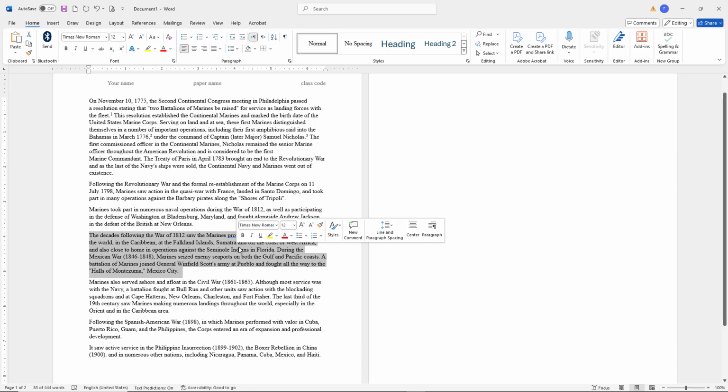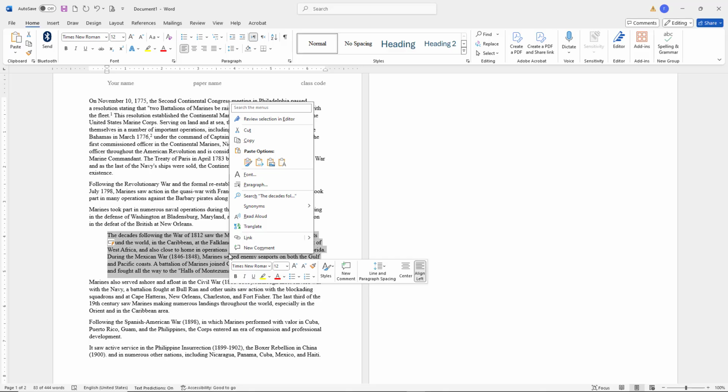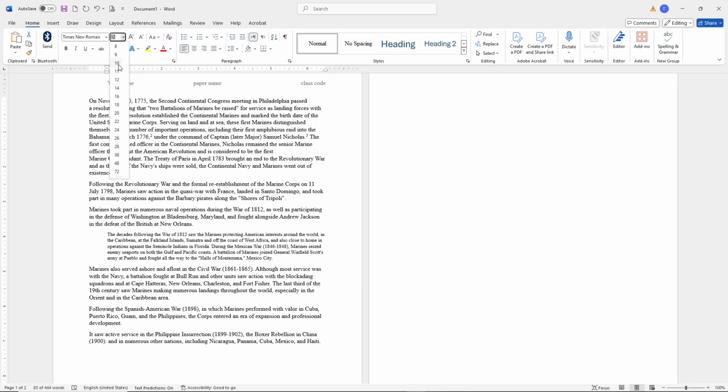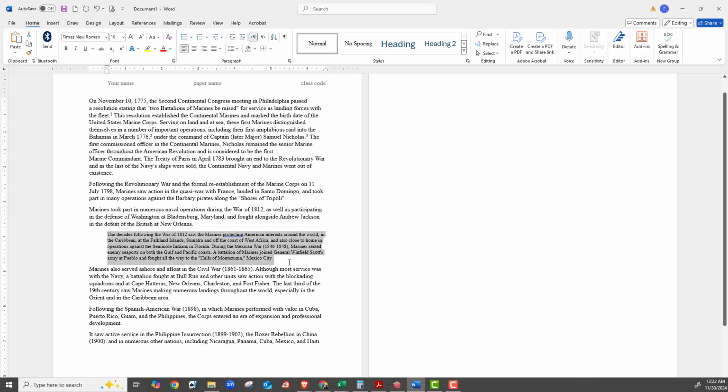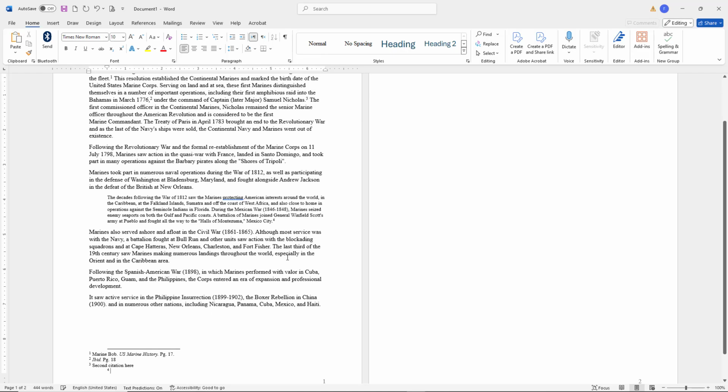It's a block citation. You will want to do the following. First, you will offset it, so you can highlight it and then hit tab. That'll move it over. And then second, you are going to change the font size up here to 10 instead of 12. And then you will put in your footnote at the end of it.